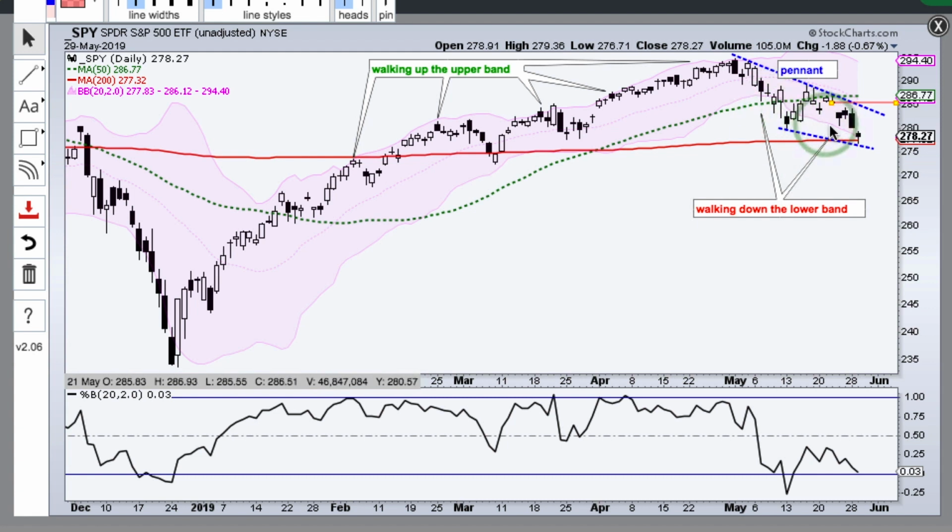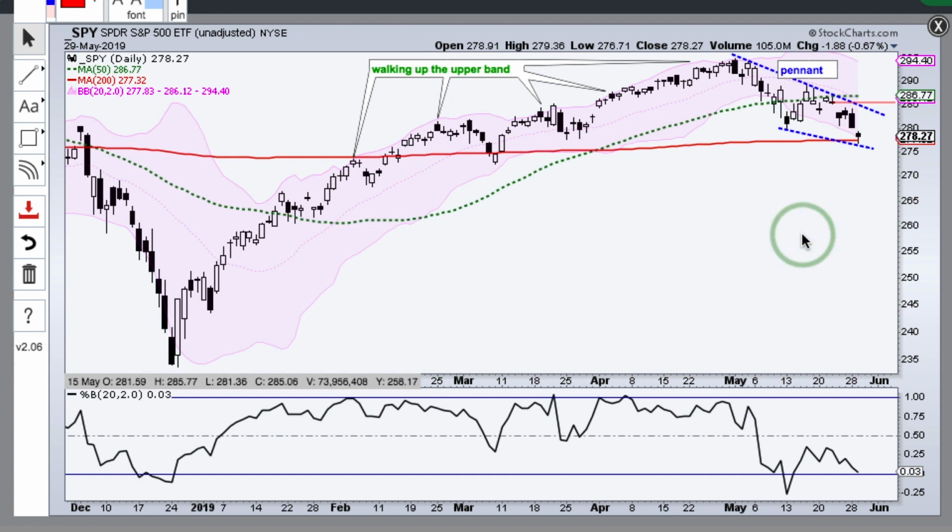Now, I also talked about walking down the lower Bollinger Band in a downtrend, just like you walk it up in an uptrend. All right, so that is happening right now, but there's also something else possibly happening, and that would be what we call a W bottom. Arthur Merrill did the W bottom, and that's basically 1, 2, and then that would be the W bottom. And then Bollinger added to that setup, and he theorized that when you move below the lower band, and then you bounce, and then you make a lower low in price, but you hold above the lower band, then that could set up a bullish reversal.